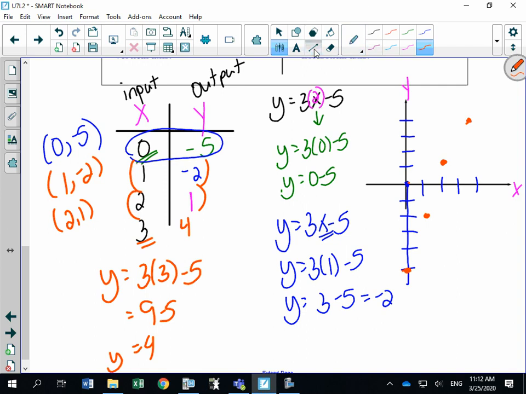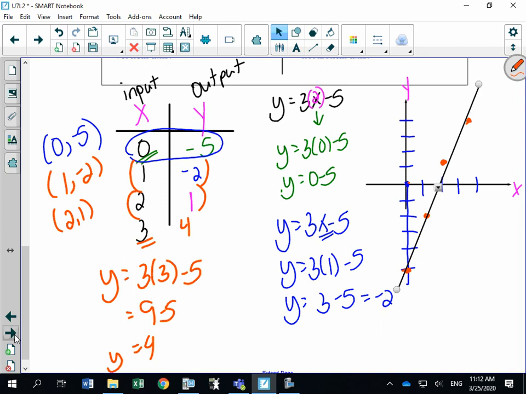This is what we call a linear relation. It makes a line graph. But because it's not to scale, it looks like that guy's slightly off. But if I did this on a sheet of grid paper, everything would be on there perfect. Okay, so again, input versus output.